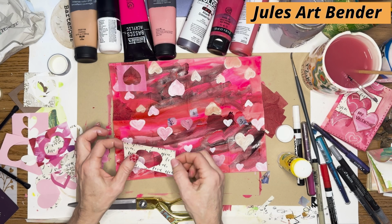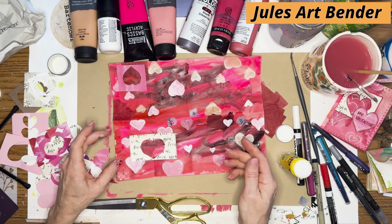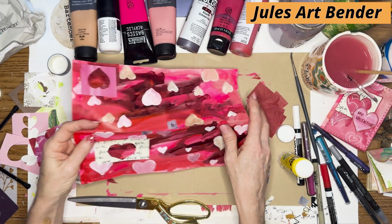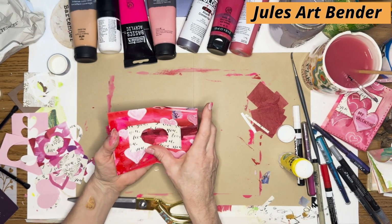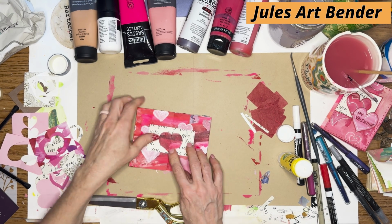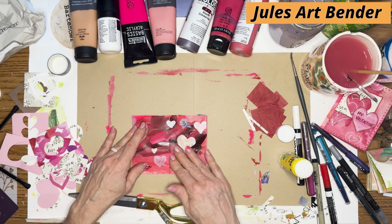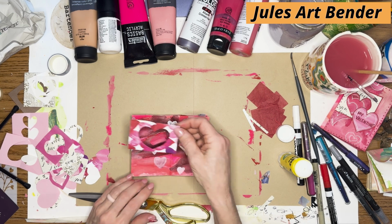All right, so since this one already has a fold in it when I made the heart, I'm just going to come down and put it right in the middle of the fold of my second page. So this one is number 2. So if I fold this all back together, this is what my page is going to look like right here. So this is what I was talking about. You can either work just like this in a small book fashion, or you can have it open really big like we had on the other pages.